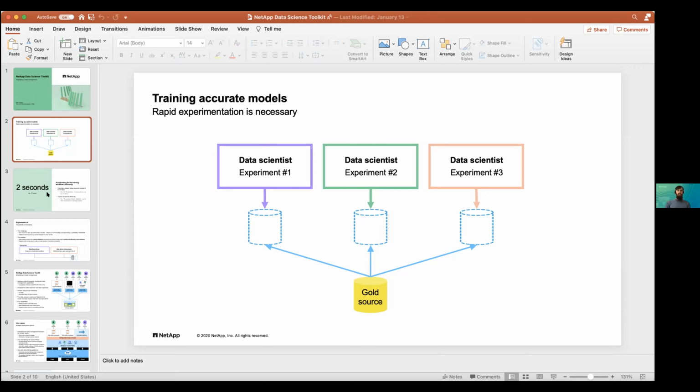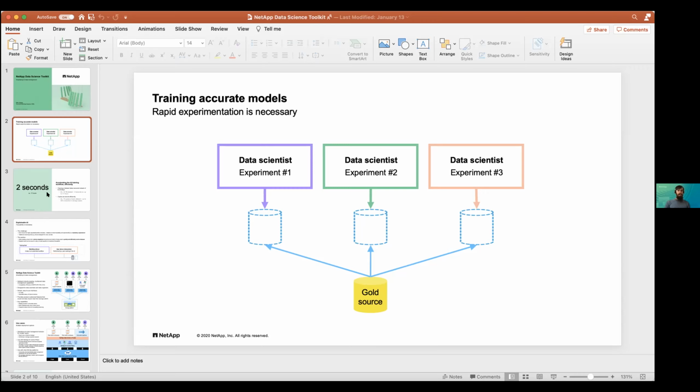But each time they do that, there's often a change required in the data set to support the different model architecture. So it's not always 30 different times, but if they're training 30 different models, maybe they're copying their data set 10 different times, right? And each time they copy it, it's often hours if it's a massive data set.